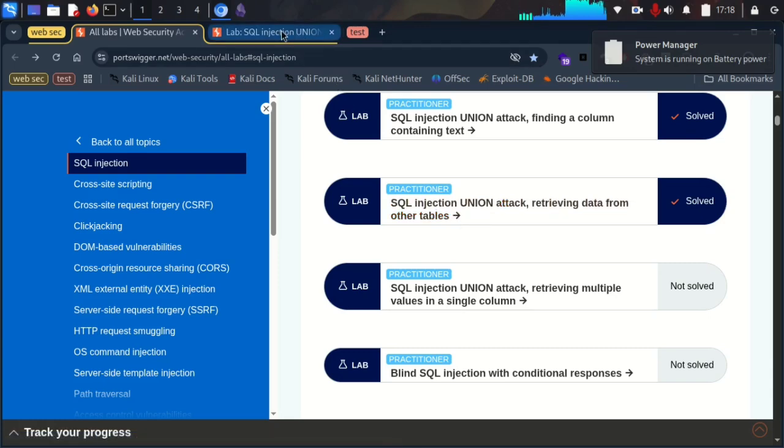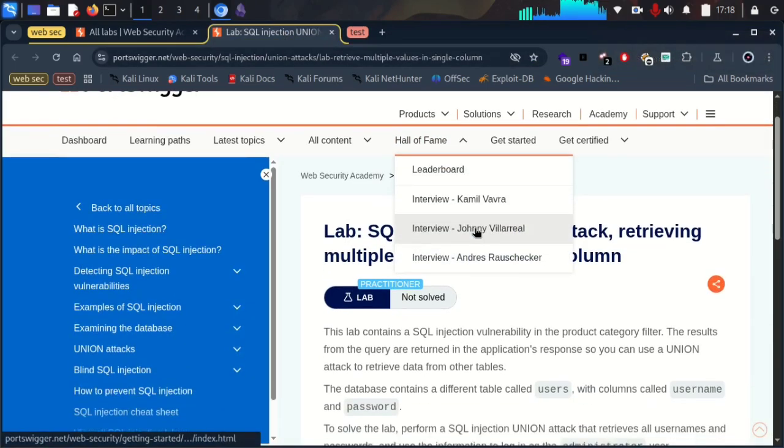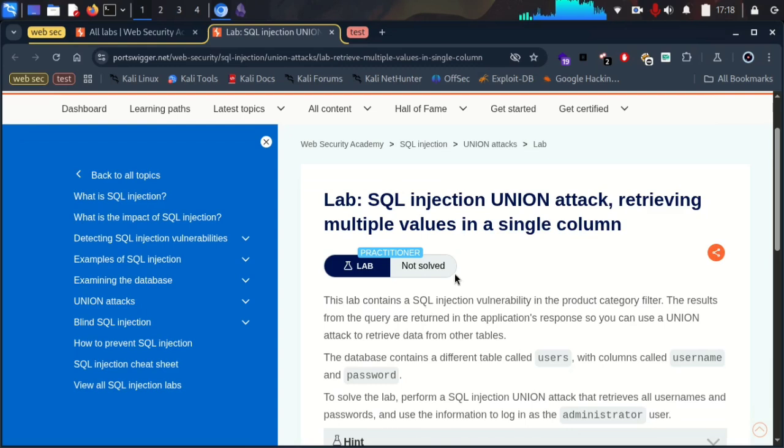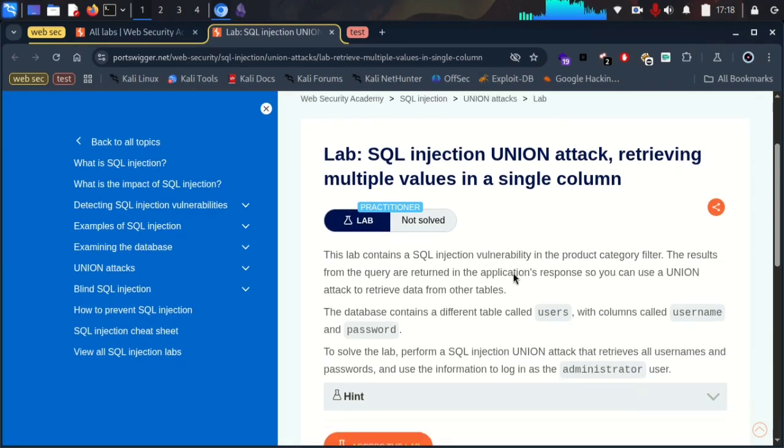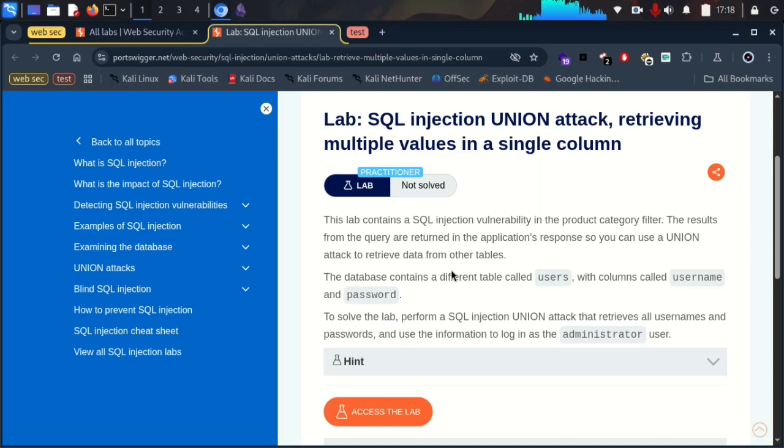Now, coming to this tab that we've opened here, they say that this lab is a SQL union attack, retrieving multiple values in a single column, and this lab contains a SQL injection vulnerability in the product category filter. The results from the query are returned in the application's response, so you can use the union attack to retrieve data from other tables.